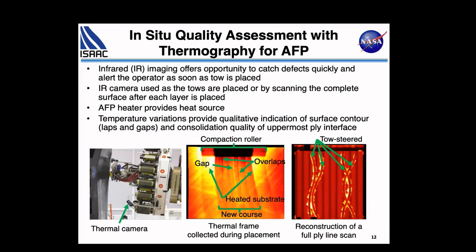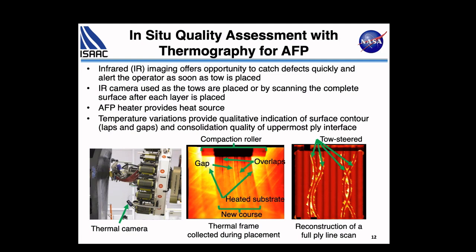Non-destructive evaluation is very important to us. If you think about building an airplane wing, the last thing you want to happen is find out there's a problem with it after it's already built. And so NDI is very important. Typically what happens is the operator will go out and visually look at the part and say, oh, wait a minute, there's a problem right there.